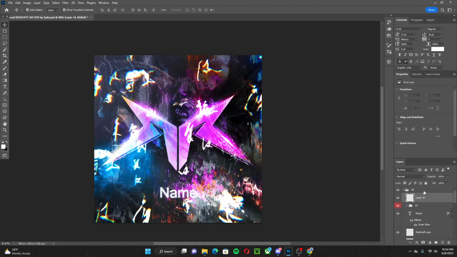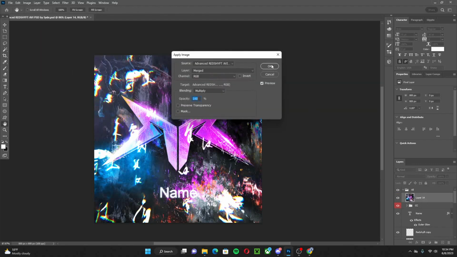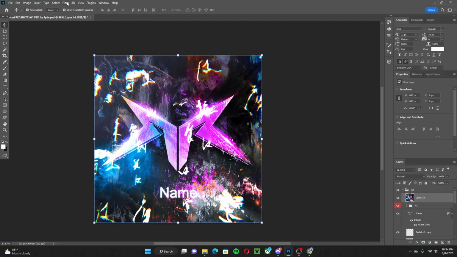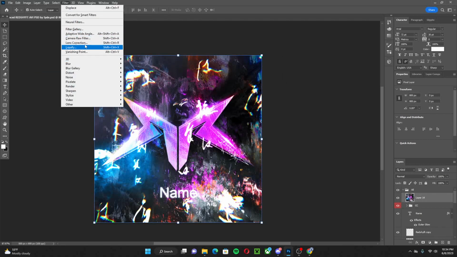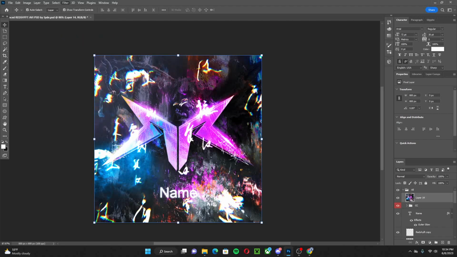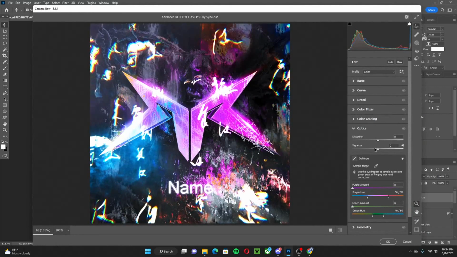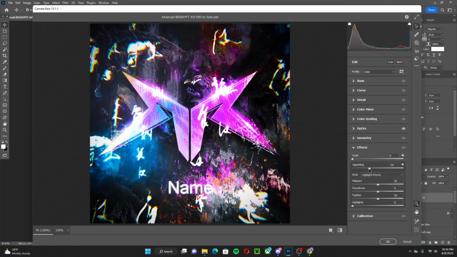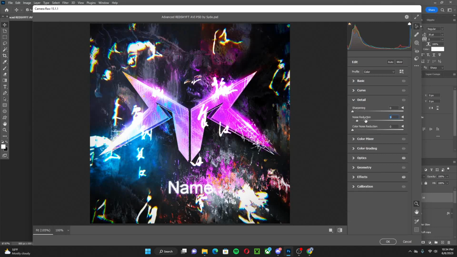So image, apply image. Go away to see what it'll look like. It's not horrible. We can do camera raw filter first. Looks good. That probably looks good. Okay, details. Noise reduction looks stupid. Sharpening. Some color noise reduction maybe. No, those accents look too good.